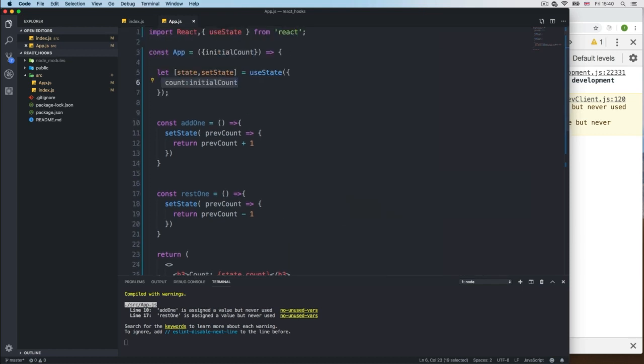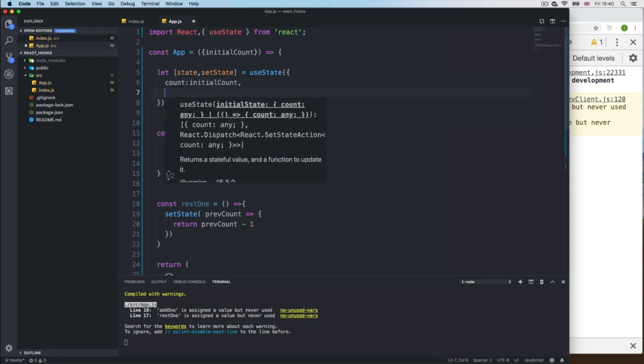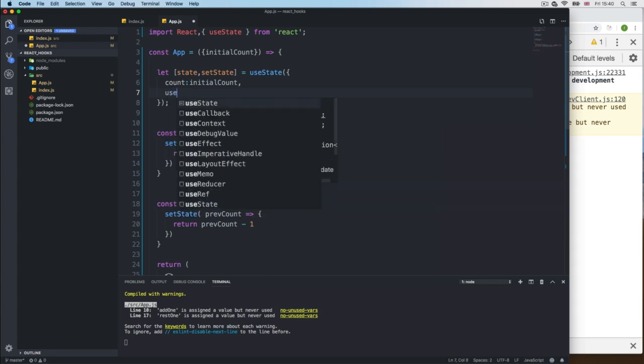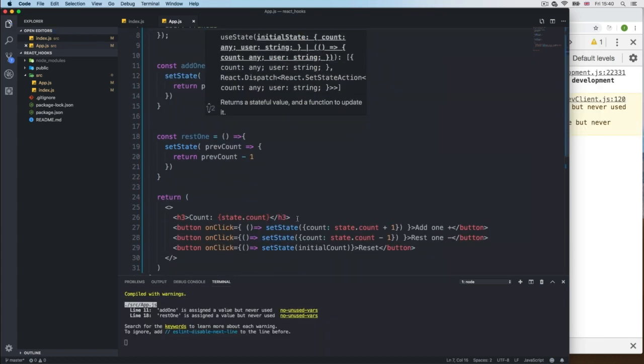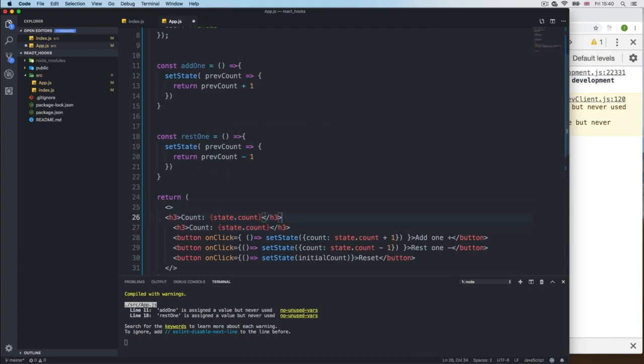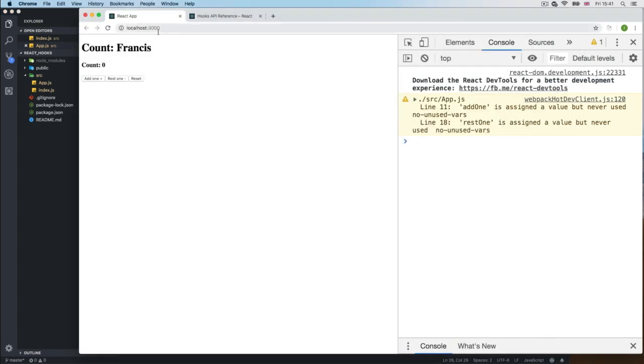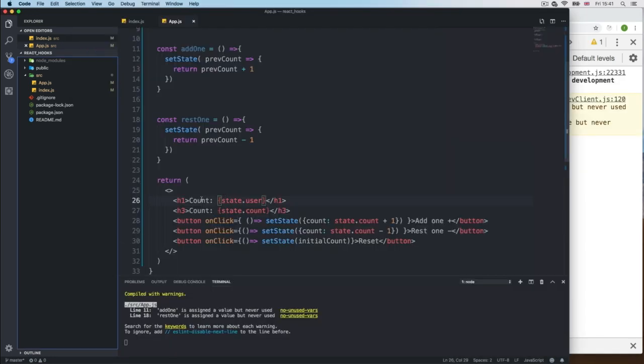The problem is that you would use something like this because you want to mimic state. And this is because you want to add more properties. You want to manage more properties from the same place. So I'm going to use user. I'm going to add one more property, and this one is going to be user Francis. All right. Okay, so now I'm going to grab that user and put it right here at the top. And maybe I'm going to change it to an H1 so we can see it bigger. So I'm going to go to state and user. All right. So now I'm going to reload the application, of course, and let me remove the count.